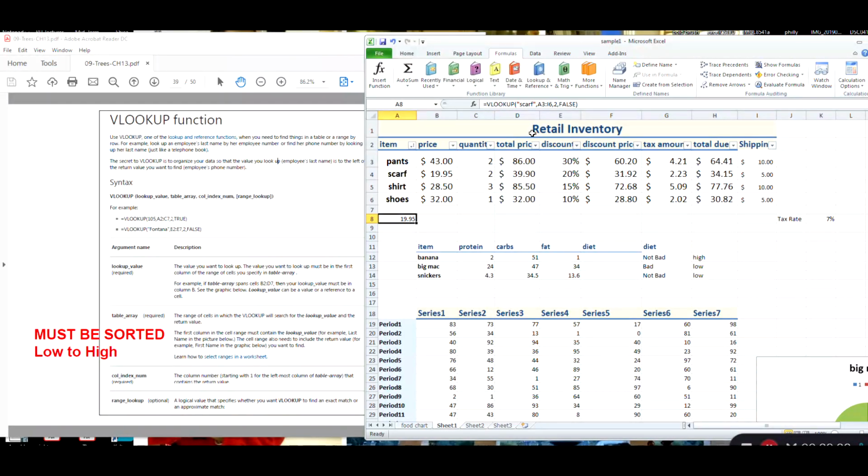Okay, so that's a VLOOKUP, right? There's actually a number of tricky things we need to keep in mind with this. Like I said, I'm not going to cover them in this lecture, but I just want to give you a quick introduction to how the VLOOKUP works. We'll probably do more examples with VLOOKUP during the lecture. But I just want to show this to you for right now.